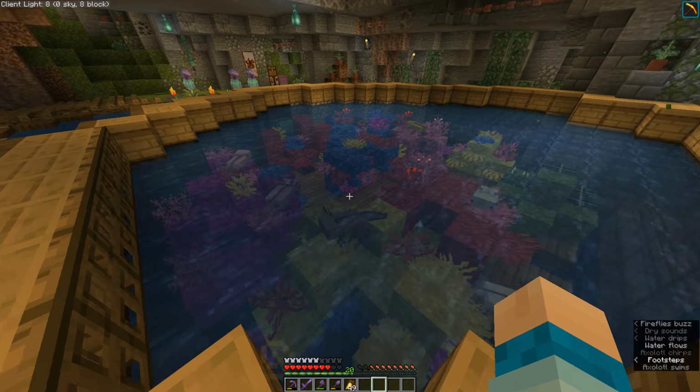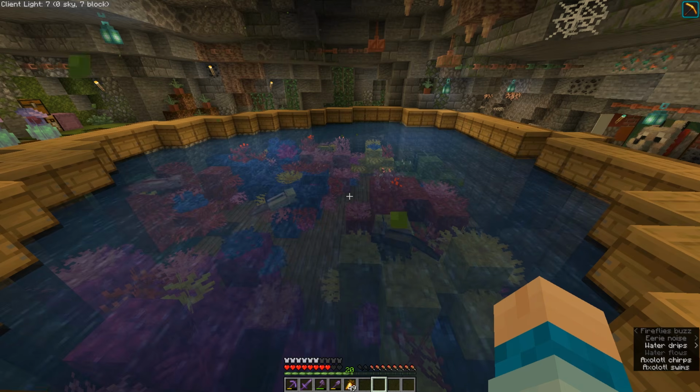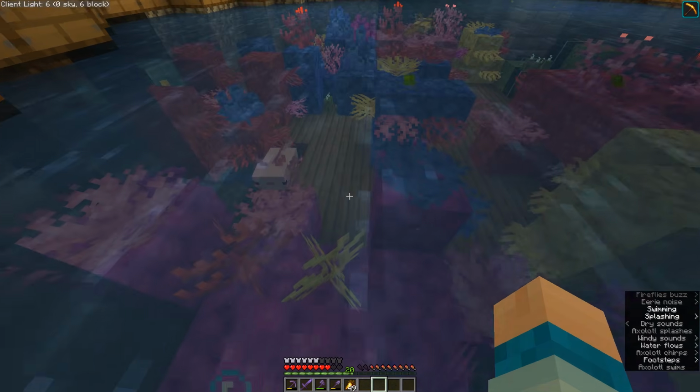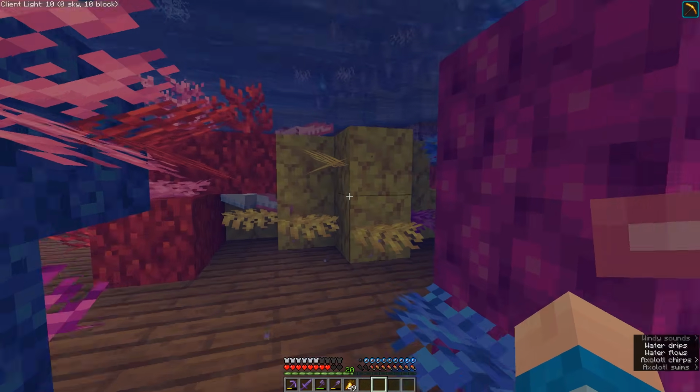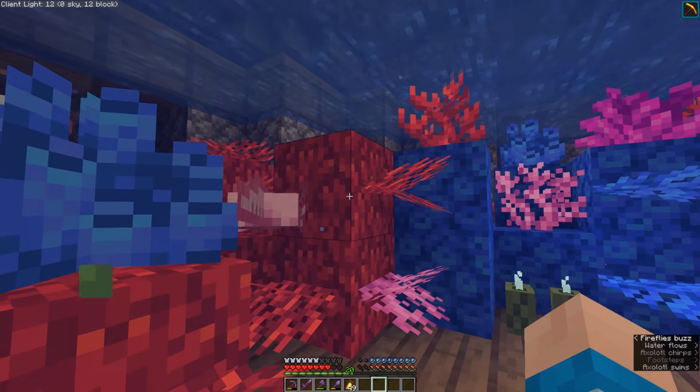And while I'm here, guys, what do you think about putting axolotls in this fish tank? I still haven't got a blue axolotl on this server yet, so I think it'd be a really cool area to do some breeding. But in terms of sound effects, I know this might be a little bit controversial, but the axolotls don't actually make cool sound effects. They make the tiniest little chirps. I have my volume at full. You hear them swimming around, but aside from that, they're not that special.